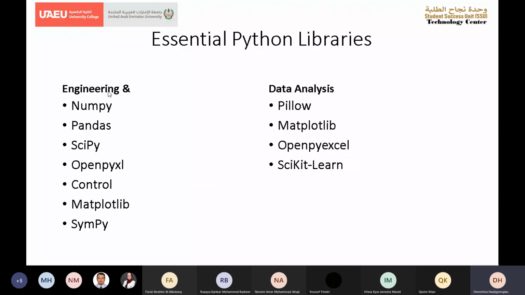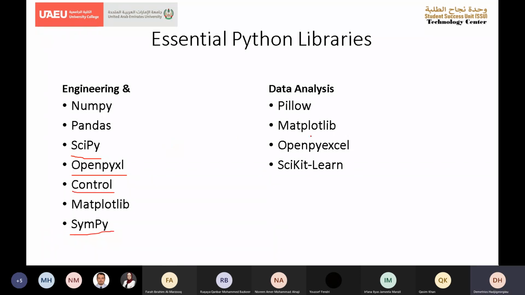So to start with, these libraries under engineering are essential libraries that you should install in your environment. NumPy, Pandas you should have already installed, as well as matplotlib, but you should really install SciPy, OpenPyXL, Control, and SymPy.